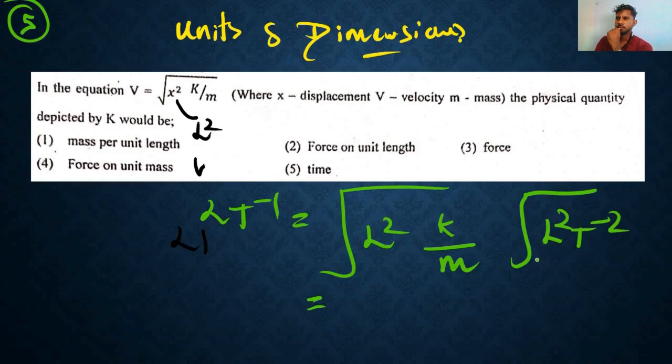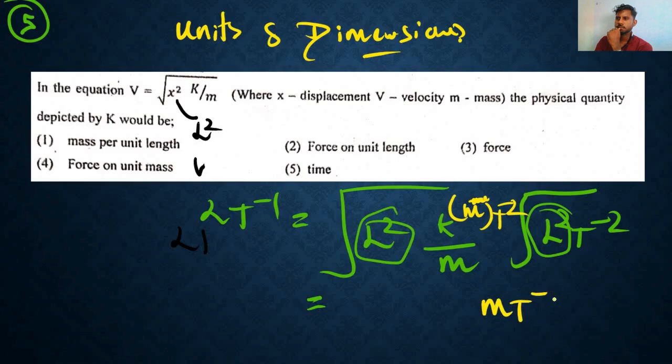So here we already have L squared, so we don't need it from K, and we don't have mass M, so that has to be cancelled off. So again in K we need to have M quantity, right? So M goes up, it has to be mass M, so M and M cancel off. So M has to be there. Then we need time, right? Yeah, we need T minus 2 as well, so M T minus 2 we need.